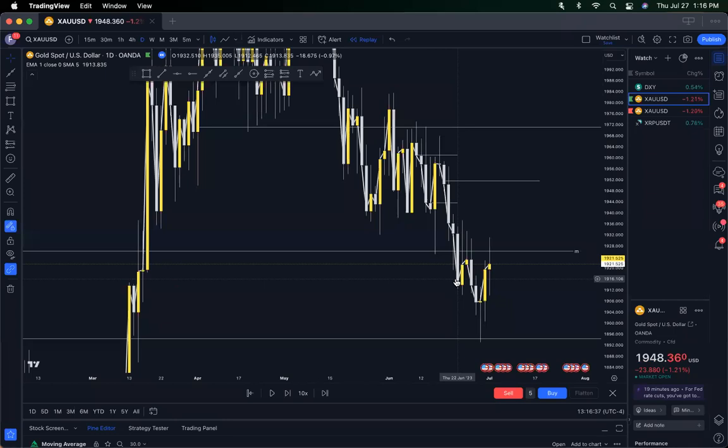ICT, Michael J. Huddleston, a lot of mentors, they say, like open OHLC, you'll see that the candle is going to create the higher low of the week. When I saw the break happening, I'm thinking any rally up is just a pullback. I remember also explaining the idea of OHLC. If you're bearish, the market needs to go up first, go down and do that. And that's what it was.